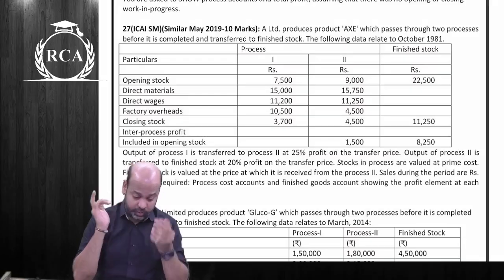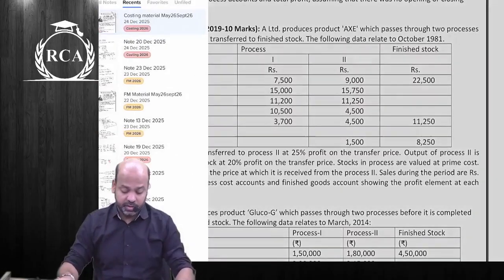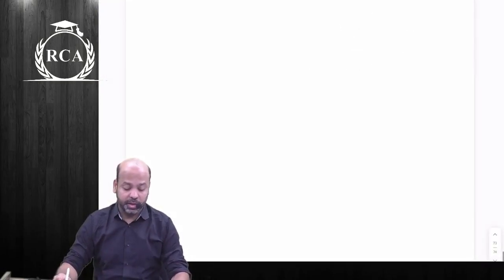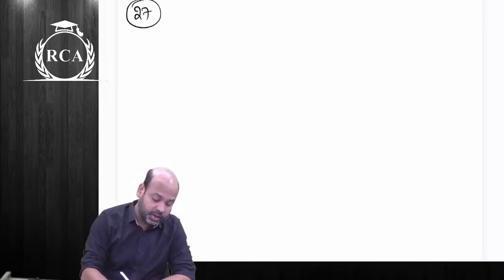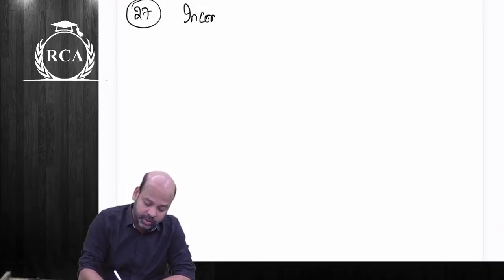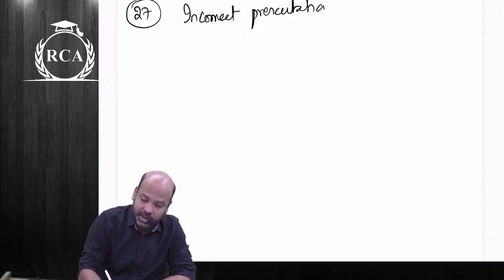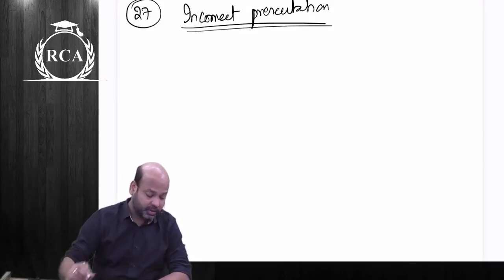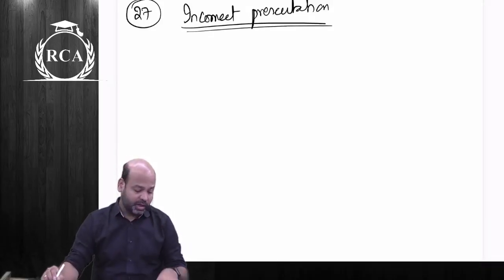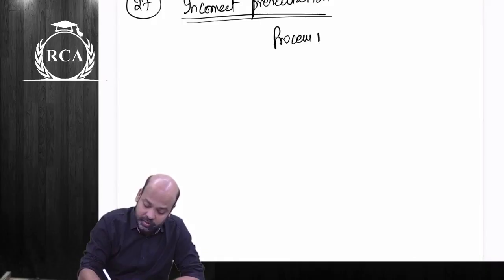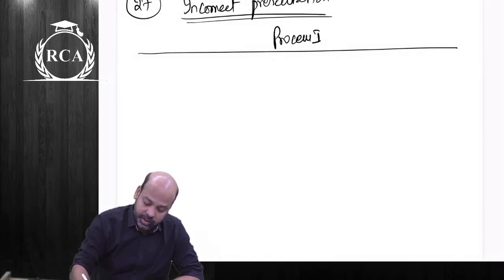Now, this question, beta, I'll follow the incorrect presentation first, the 27th question, and then we'll do the correct presentation. The incorrect presentation is required, guys, to understand the correct presentation concept. Otherwise you will not understand it later, beta, if I directly present the correct presentation. All right. There's only one question, beta. The next question is exactly the same. Process 1 account, guys. Now pay attention.